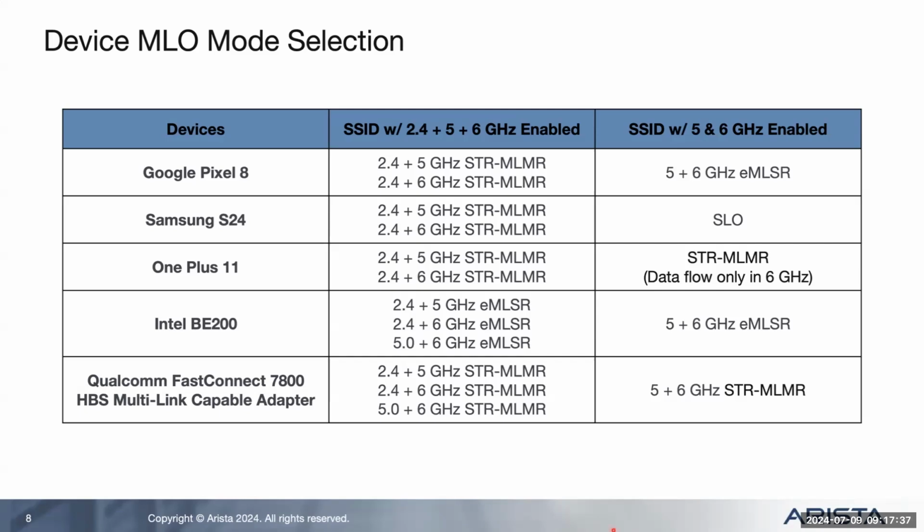I think it has more to do with the filters that are in the clients themselves, because without the proper filters, like with the Qualcomm Fast Connect 7800, that has proper filters, so that's why it can do high band simultaneous HBS. Otherwise, it wouldn't be able to do high band 5 and 6. Yeah, so we're talking more physics stuff than anything, because it's such a small device. So the filters need to be very good, right? I wouldn't expect a phone to have these really good quality filters for the Wi-Fi radio, and I guess maybe down the road that's what's going to happen.